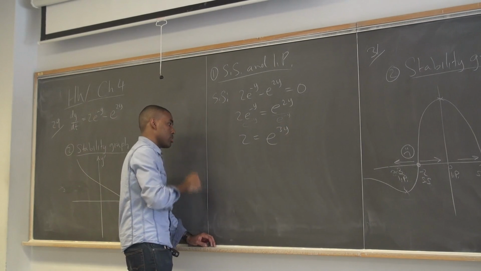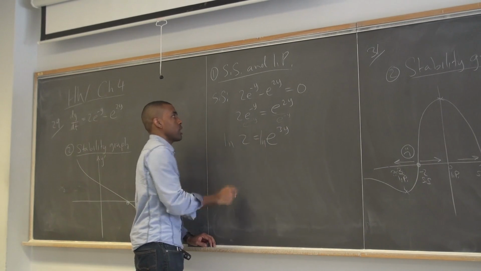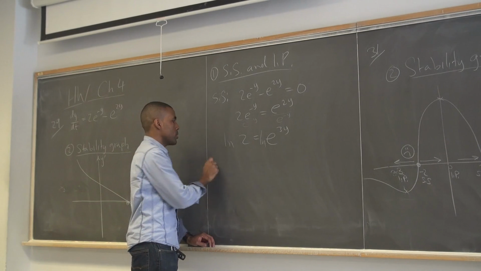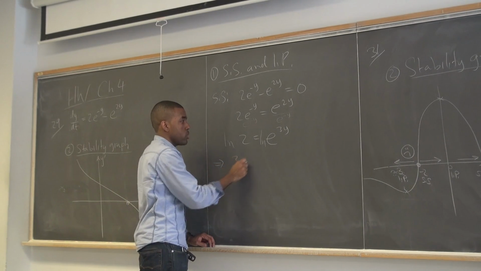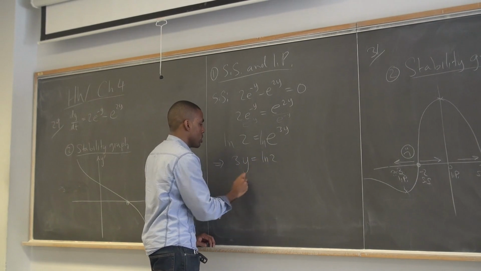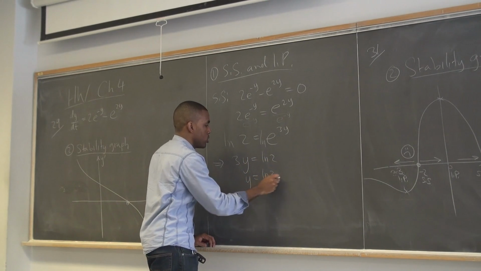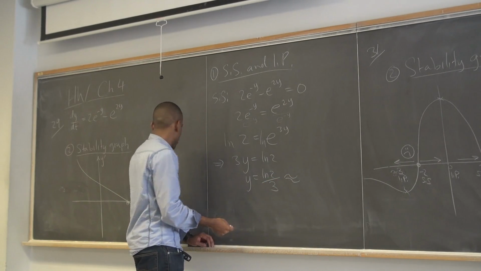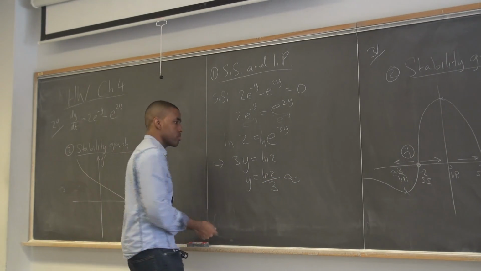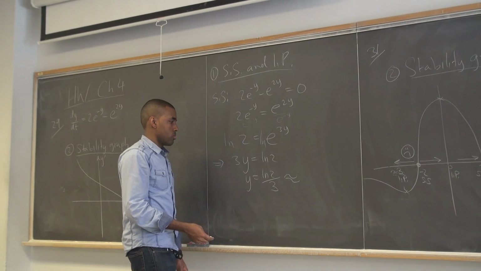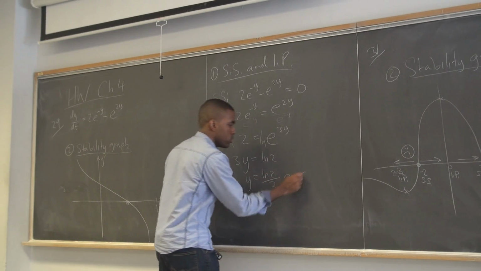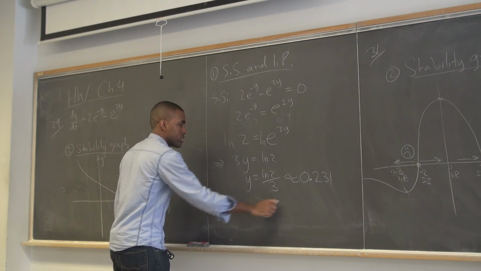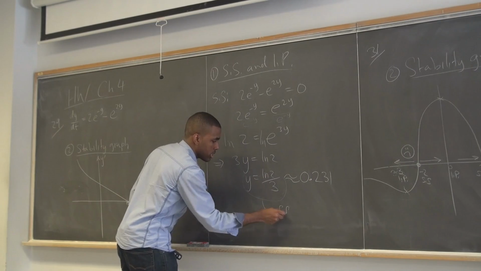Yeah. Alright? And then you can ln both sides. I wouldn't ln from here because dealing with that minus sign inside an ln is troublesome. So this would mean that 3y is equal to ln 2. So y is equal to ln 2 over 3, which in your calculator, what is that roughly? Well, I know it's less than 1. It's about 0.2. But yes, leaving it like this is fine. This is the steady state.